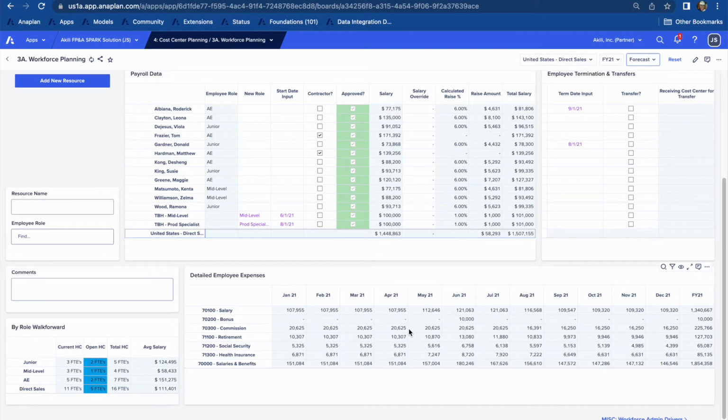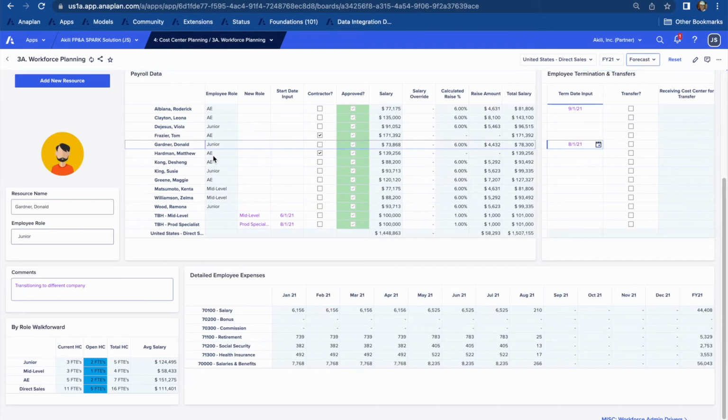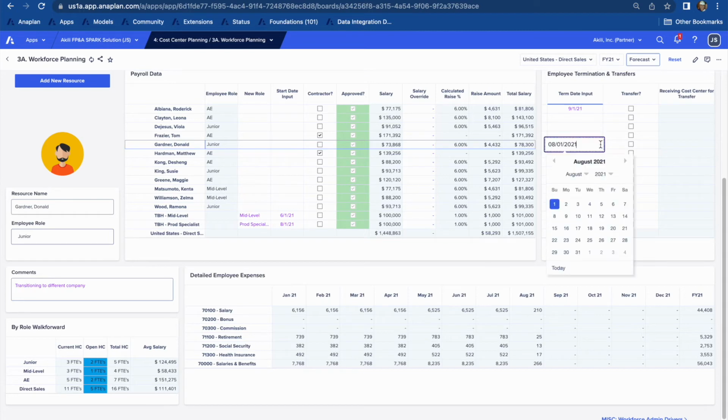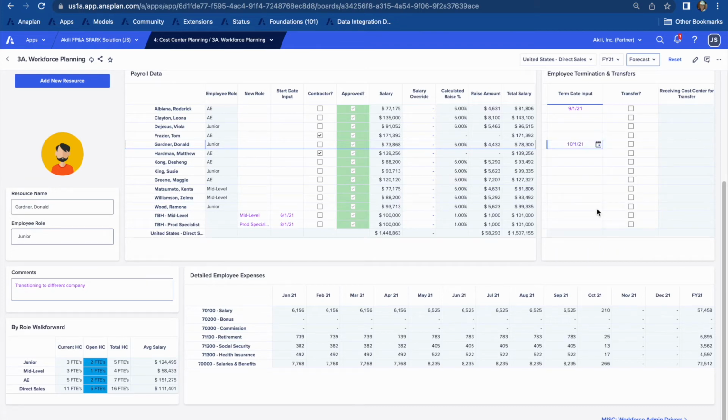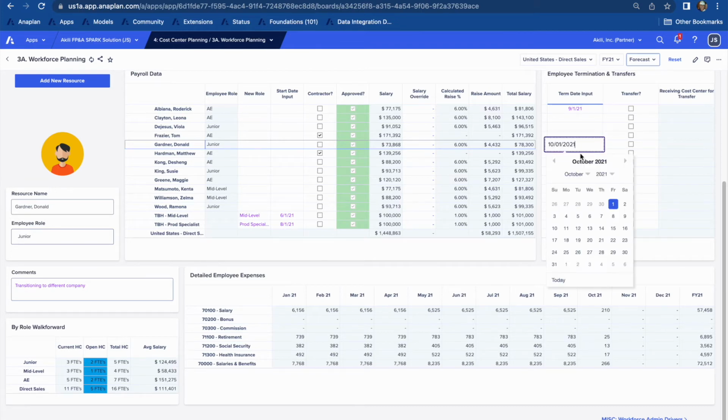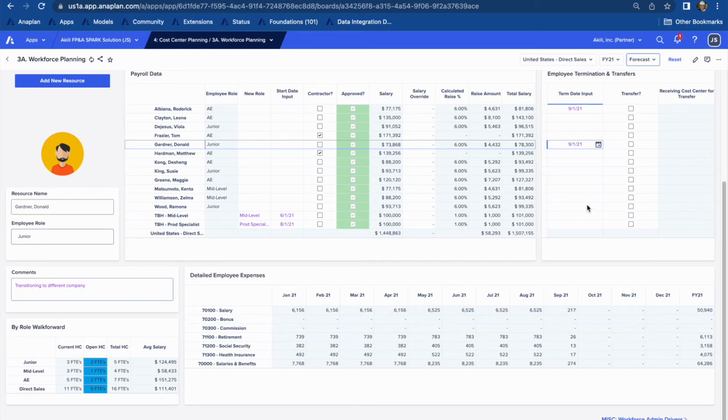Now, as part of that validation, maybe first from the existing, I may start to make different changes that I want to certain folks. So for instance, for Donald, looking at a termination date of August, we may want to update that and push that back a bit based on different metrics or factors. So as I make these different types of changes, Anaplan uses what's called effective dating, really to get pinpoint accuracy based on what that impact may be.